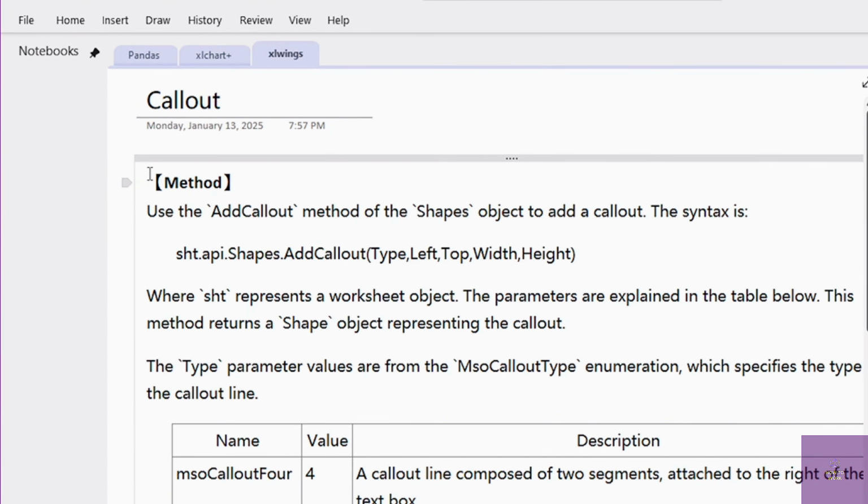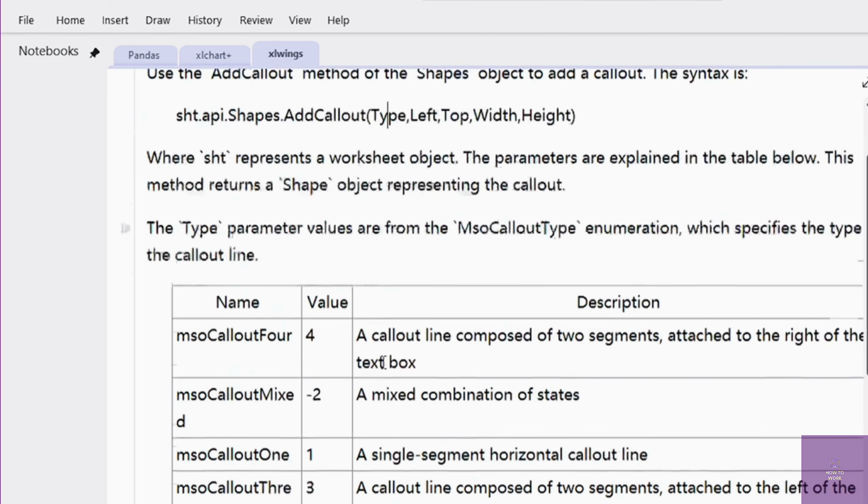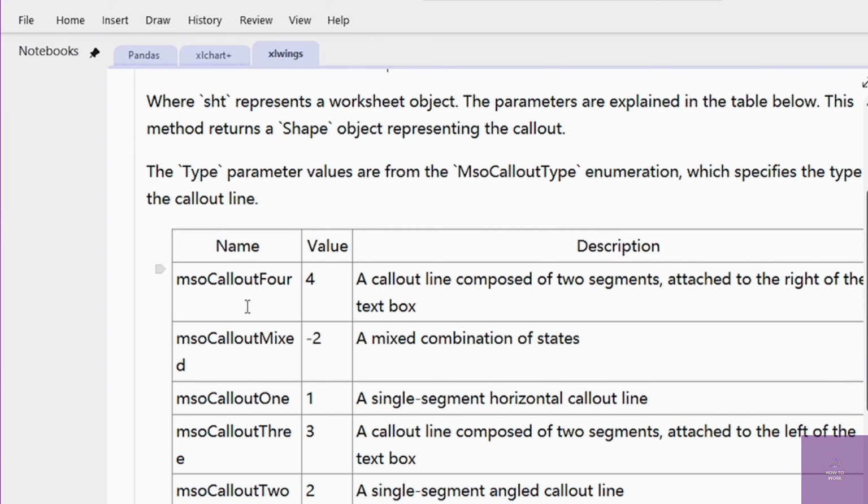Callout. You use the AddCallout method to create a callout. Okay. Five parameters. First, type. We have five values for the type parameter: cloud 4, cloud mixed, cloud 1, cloud 3, cloud 2. Okay, 1, 2, 3, 4, and mixed.